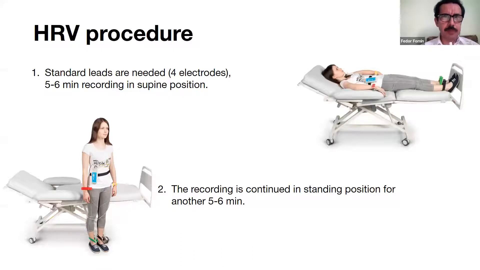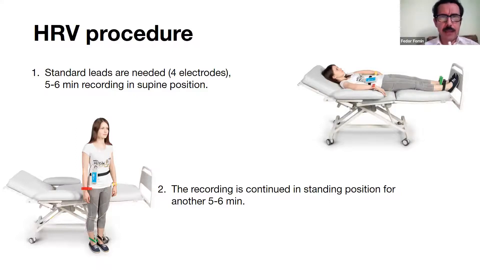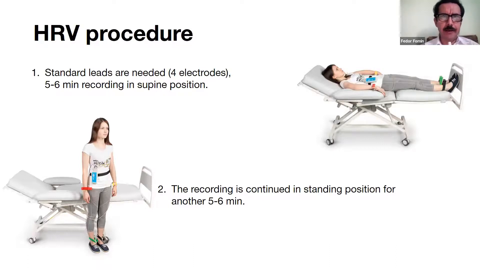The procedure is quite simple — you usually need just standard electrodes applied on upper and lower extremities. The person needs to be in a supine resting position for a couple of minutes, then stand up and continue in that position for another five or six minutes. It's important to understand that products claiming to perform HRV with a mobile phone or fitness bracelet and tell you everything about your autonomic nervous system and stress level are not giving you the complete truth, because to ensure clinically relevant and scientifically proven analysis, you need real ECG.